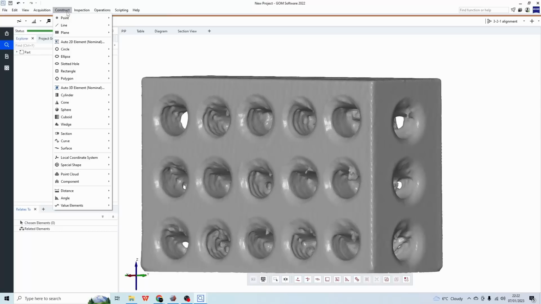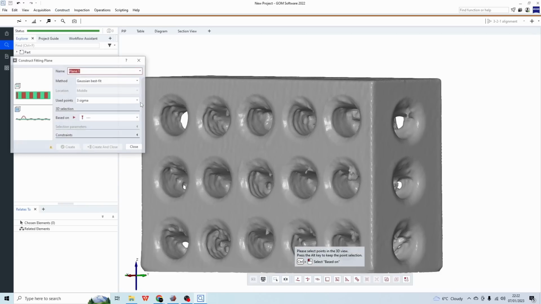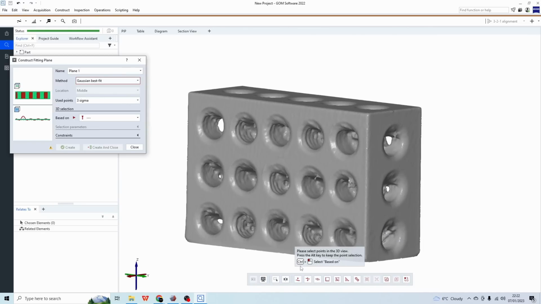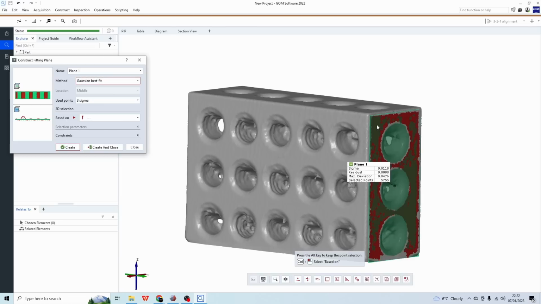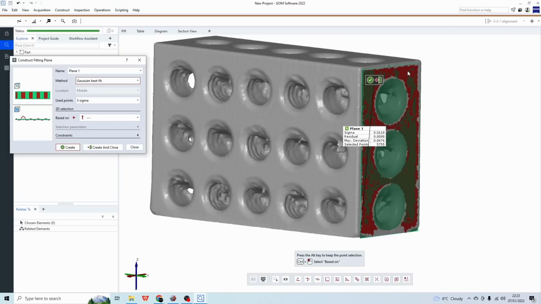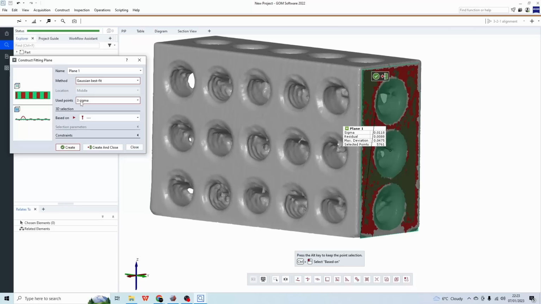So let's do that first. We're going to go to the construct section and we're going to go to plane, and we can use fitting plane. Then we come over to here, and you can see the software tells you what to do. You press control and then left mouse button to base it on that surface. And straight away you can see we've got some information. What's the software doing? Well, I selected one point on that surface and it is now selecting all the points that are close enough to it and are within 3 sigma.